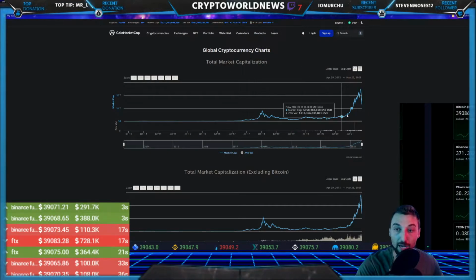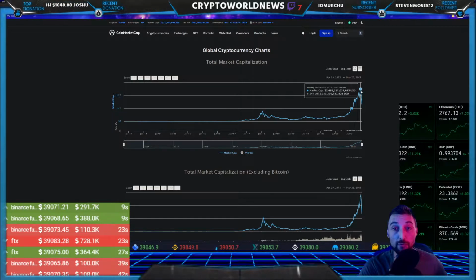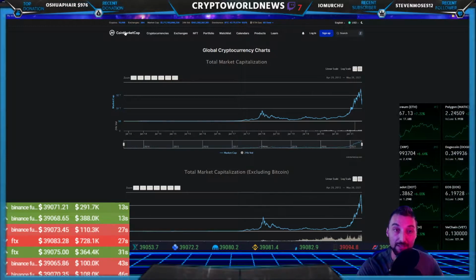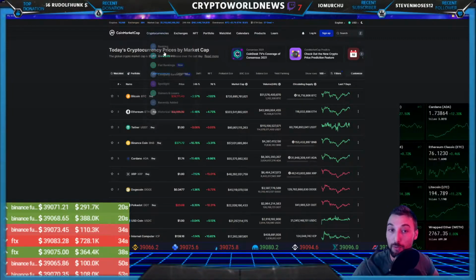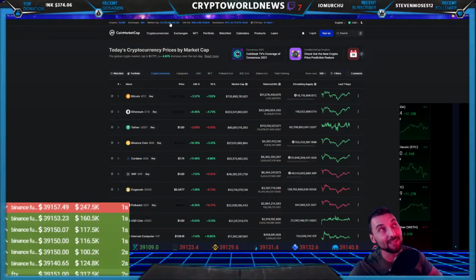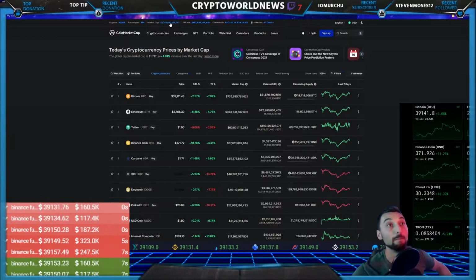The total market cap of cryptocurrencies at the beginning of the year was about $300 billion, going up to $2.4 trillion, and then we saw a massive $1 trillion move to the downside. That's kind of why the market has been doing poorly. But looking at it right now, we expected it to come down from 2.5 trillion, and we also expected it to stay above a trillion.